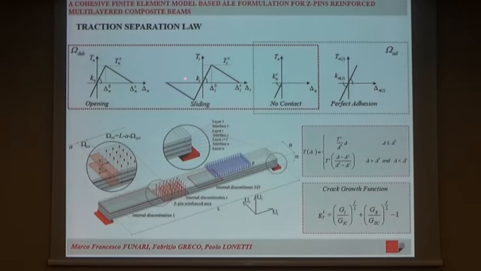As mentioned earlier, the interface region is formed by a sum of two regions. In this upper synoptic representation, you can see in a red box the omega D region, in which the traction separation law for opening, sliding, and no contact law is defined, whereas the gray box identifies the omega AT region, in which the perfect adhesion and the no-contact law is implemented. In this box, you can see an analytic equation of the traction separation law, and in this box, you can see the crack growth function used for determining the initiation of the process of delamination.